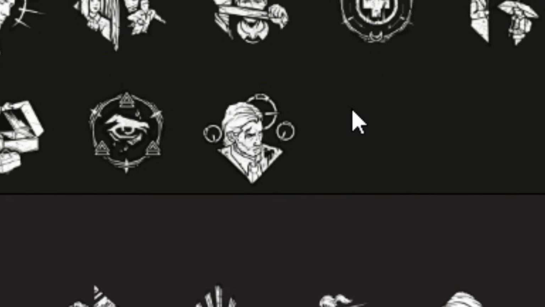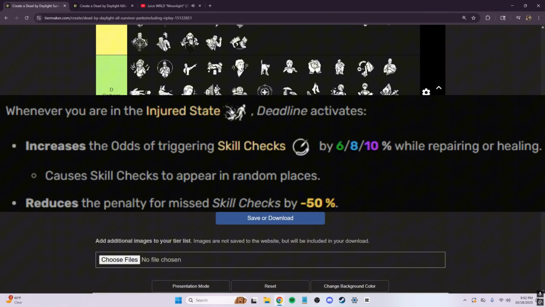Deadline, D tier perk. Like, what? I don't see anybody ever using this perk, for good reason. This perk is terrible. Skill checks appear more often while you're injured, but they appear in random places. Why is there a downside to getting more skill checks? That defeats the whole purpose of having the perk.